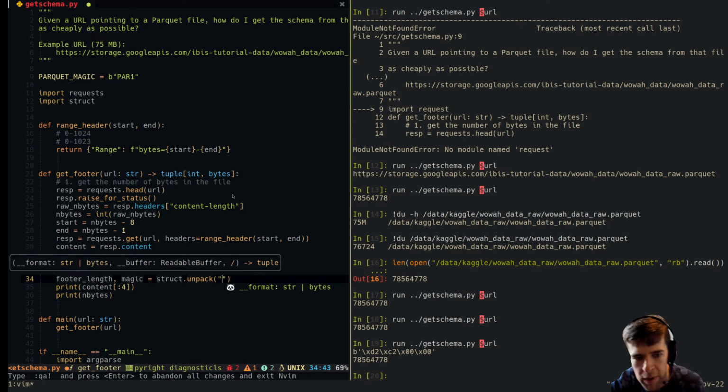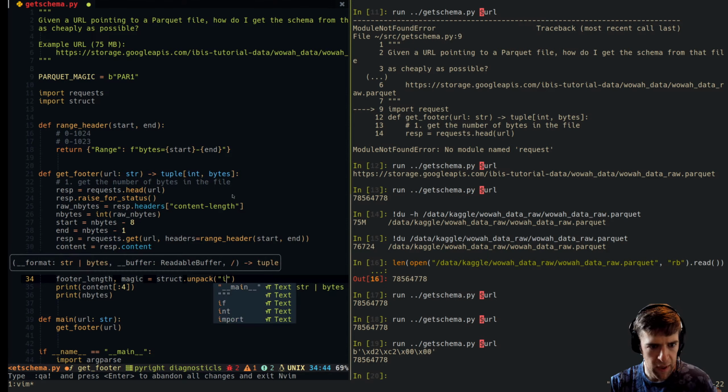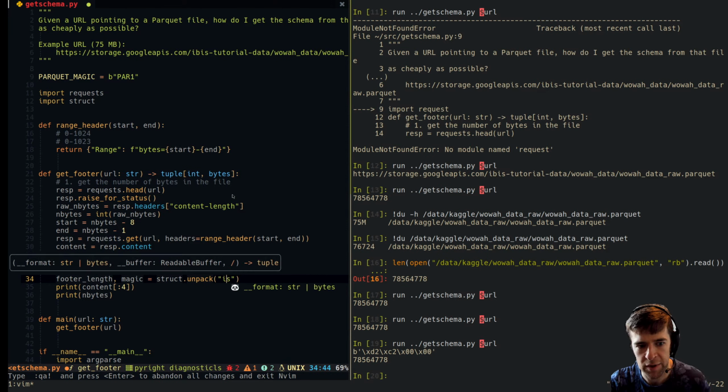But we already know that there's a 32-bit integer there, and the code for that, I'm just going to pretend that I magically know, but you should take a look at the struct module docs to confirm that. And then you can say S for string, but that will only read a single character, and what we actually want to do is read 4 characters.